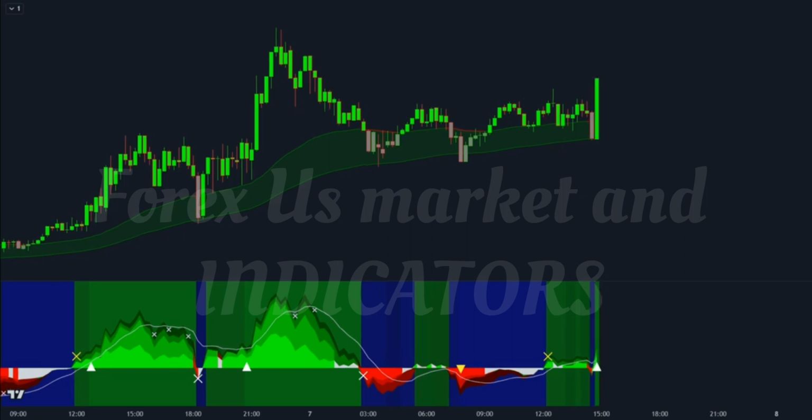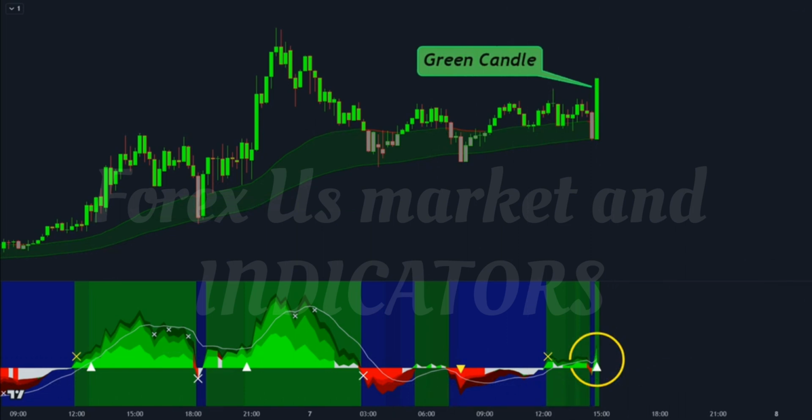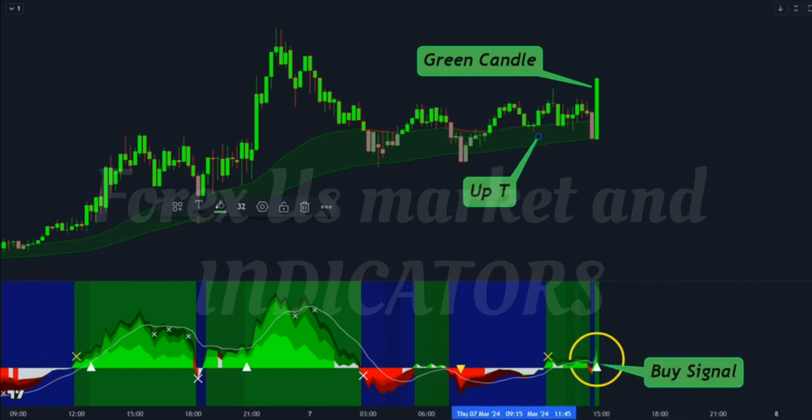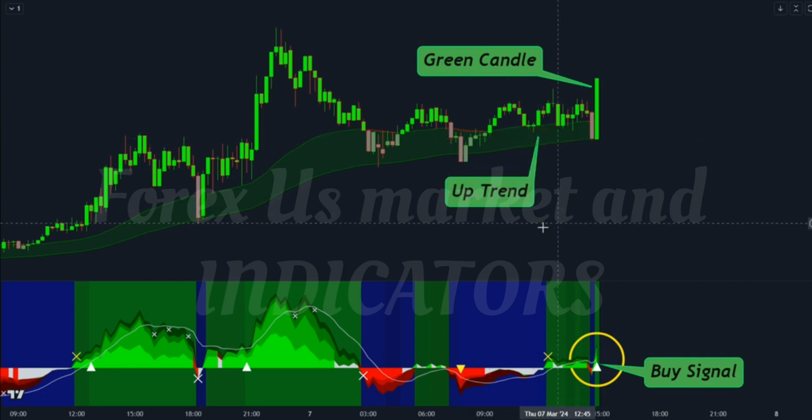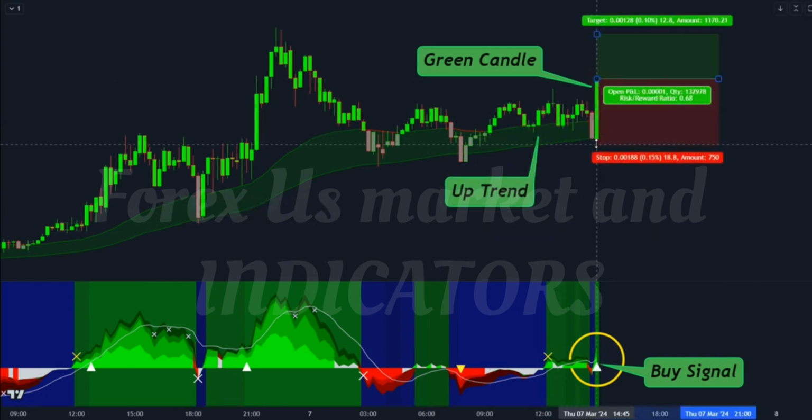We'll wait for the Ichimoku oscillator to give us a buy signal, basically its way of saying, hey, the market might be heading up. But hold on a second. We don't want to jump the gun. We need to see if the price agrees with the Ichimoku. So, we'll wait for the price candle to close above the MA ribbon R2. Think of it as a double confirmation that the market is indeed going up. Once both these conditions are met, that's your green light to buy.